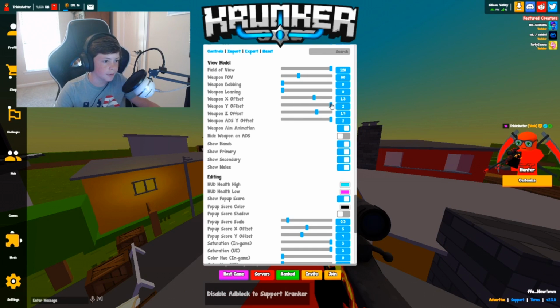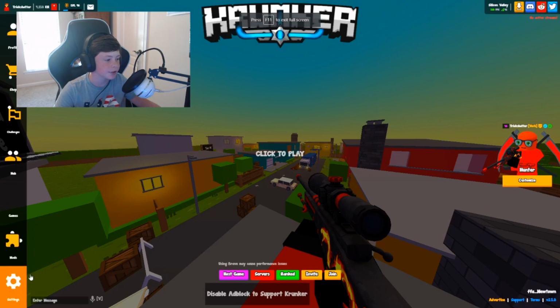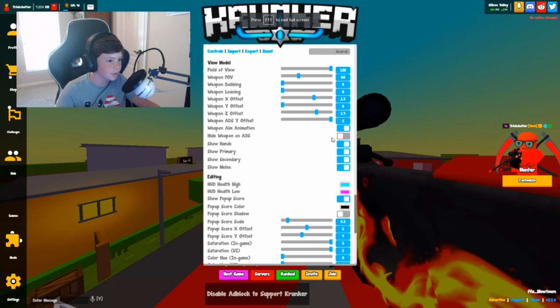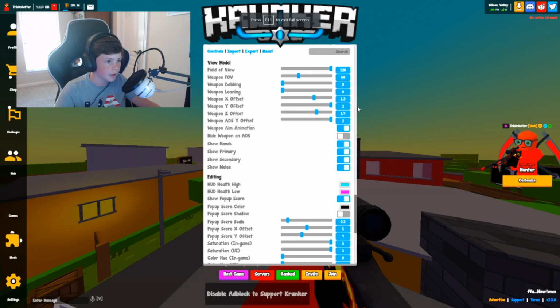Next, we have the weapon Y offset. This is where the gun is, so I have it at 2. If we put it all the way at 0, then your gun's very high up. So 2, all the way kind of at the bottom, in a good spot.